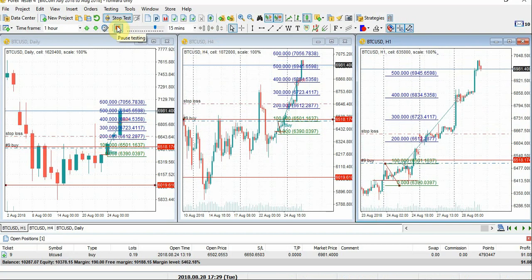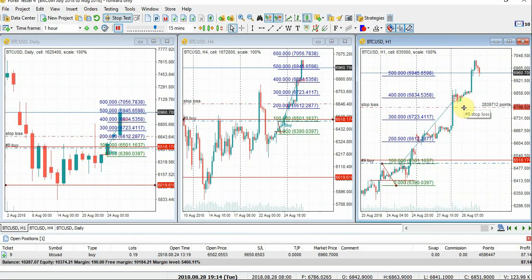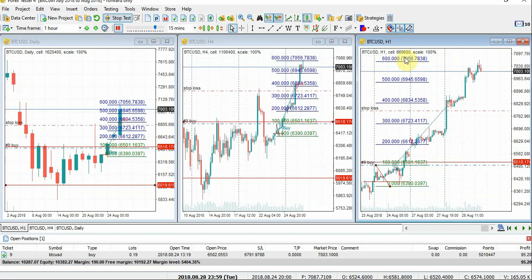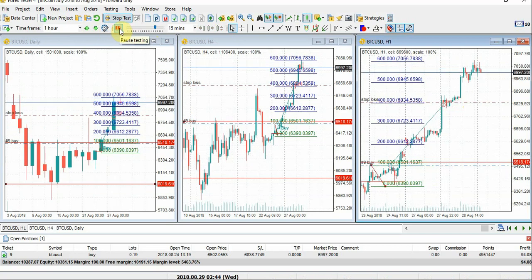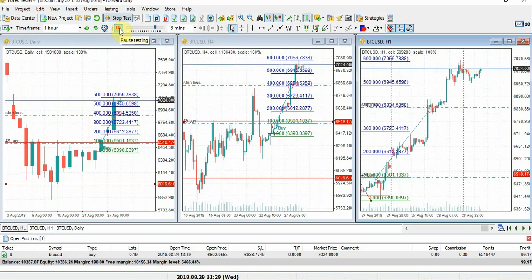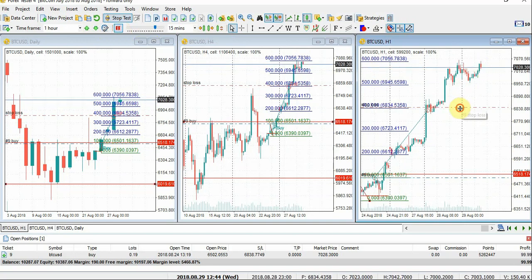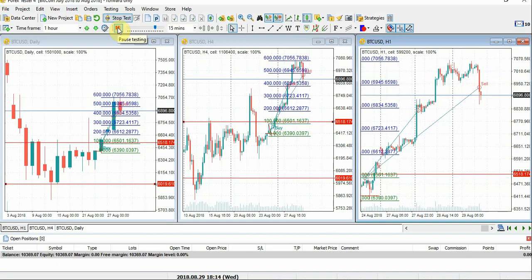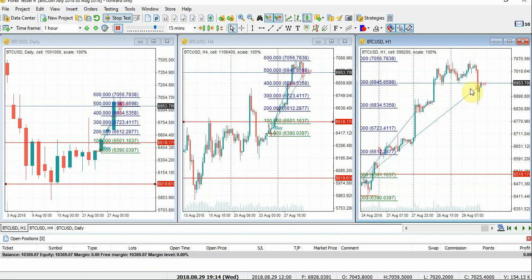We're up to 4R. Now I can actually trail up here. 5R, we've reached 5R in this trade. I could trail to here. I'm just going to trail to here. Give it space. Higher close. I'm going to trail to here. Okay, we were stopped out on the rest of the trade here.